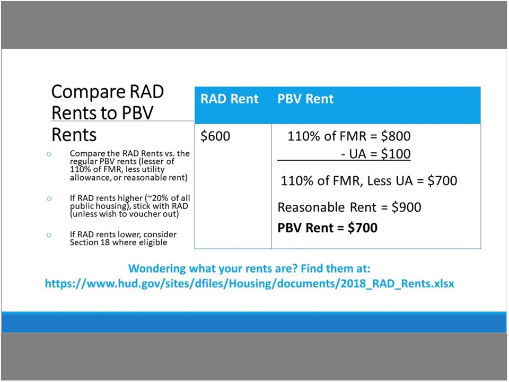Rent reasonableness is another one. So the Housing Authority took a look around the market area and determined that similar building types with similar sized units are getting $900 in rent. So that makes some sense. The Section 8 program is often slightly below market. So rent reasonableness is 900, and our PBV rent of 700 works. In this scenario, the $700 PBV rent is $100 greater than my RAD rent. So in this scenario, I would choose to go Section 8. I would choose to go Section 18 because the rent is higher.